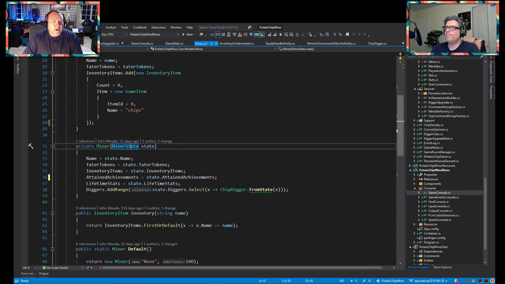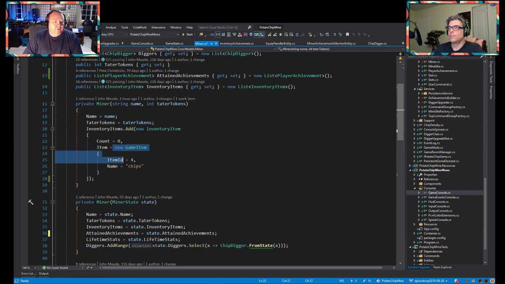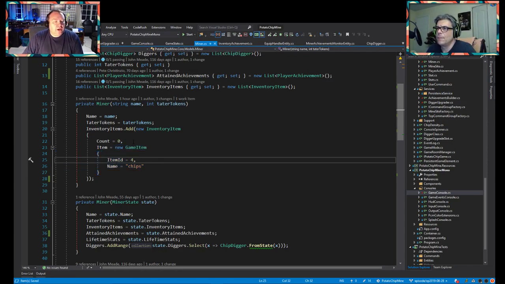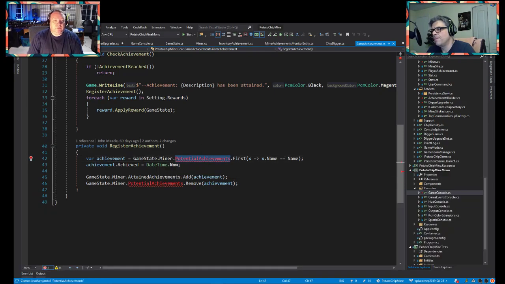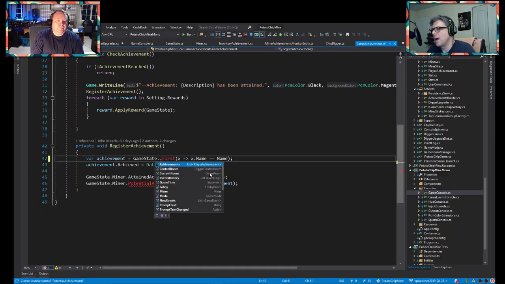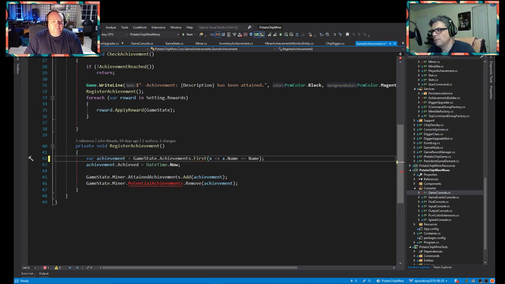I'll look it up. I thought it was when you do it like this, right? So when you do this, it's called object inline instantiation or something like that. I thought that's how the game state was being built up initially, and if that was the case, then we would need that setter, because we need to be able to put them in. But it's not that, right? It's a constructor.